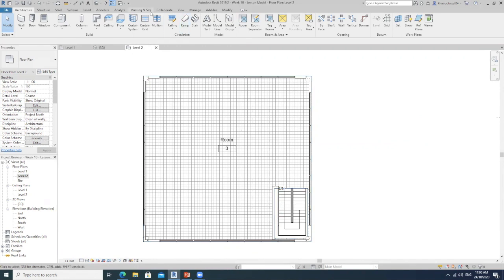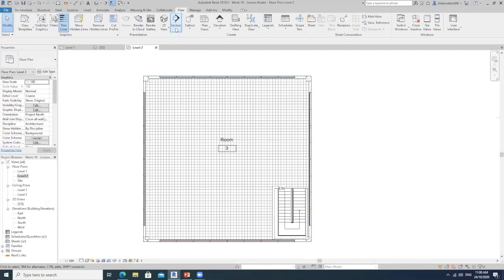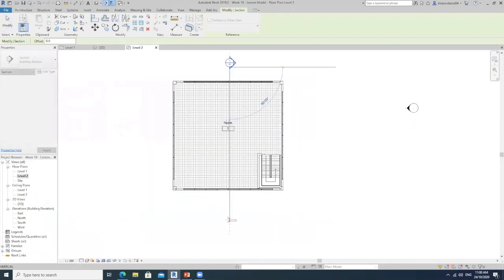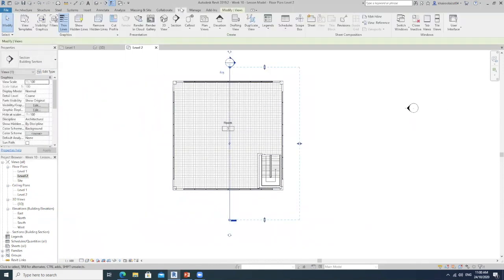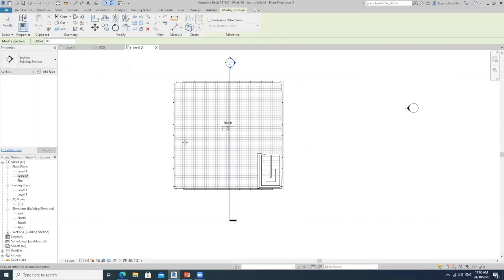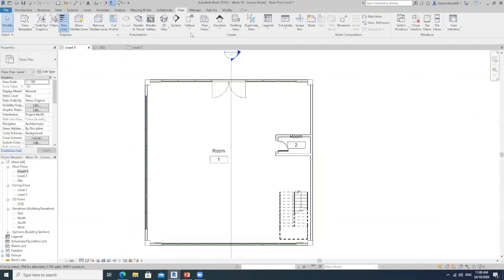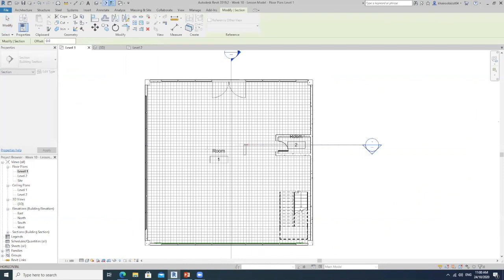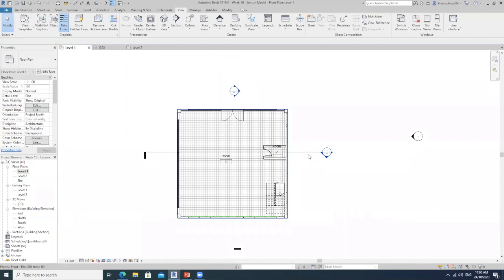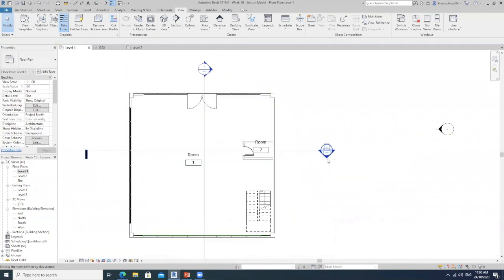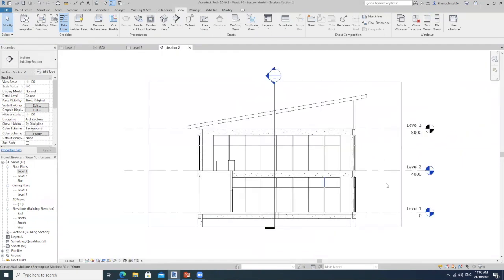This is where you need to cut a section. Go to view, go to the section tool, and put 2 sections. Now let's go to this section, double click.